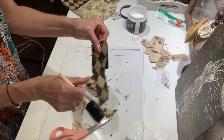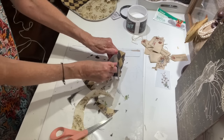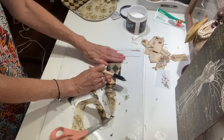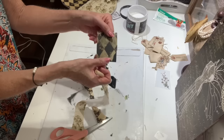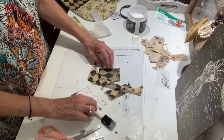Now I'm going to take a little hang tag. You can get these at Dollar Tree, and Dollar General sometimes has these, and I'm sure Walmart in the craft section will have these also. I'm just going to apply a piece of that Argyle check design that I had left over from the pumpkin, and I'm going to adhere it to the little tag.